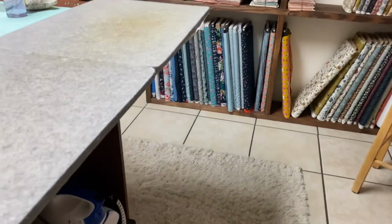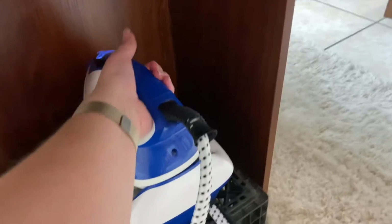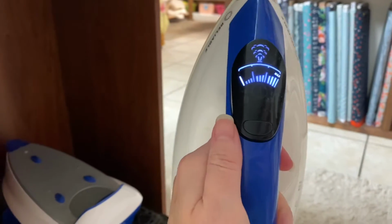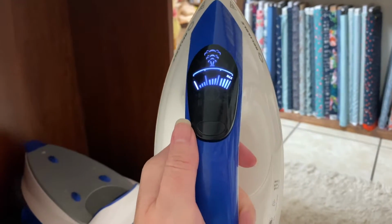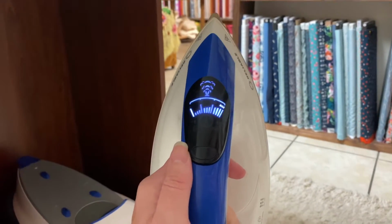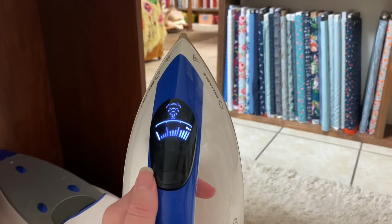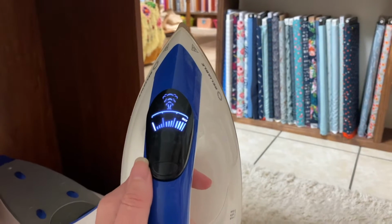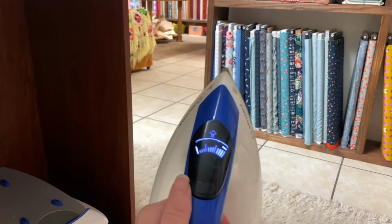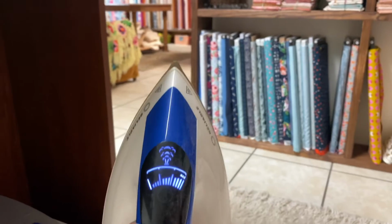Let's talk about my iron. All right, let me get down here with it. All right, so I have the Maven iron by Reliable, and this is probably the best iron I've ever had, and the iron that I've definitely paid the most money for. I've been through a series of irons, and I liked almost every single iron, but the problem I've had with them is that they always end up leaking, and I am a mega steam user, so it has been just like a train wreck of irons.